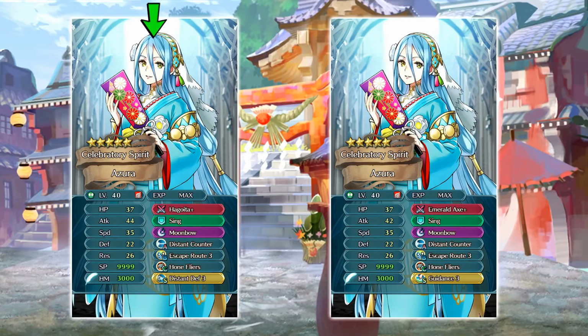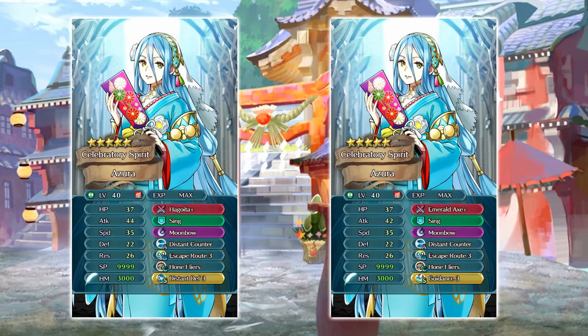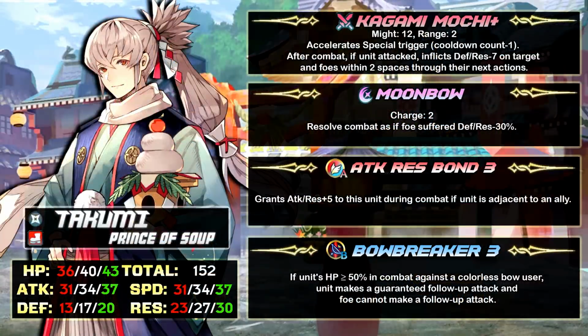The one that uses Hag needs a resistance refinement or else she cannot survive the strongest version of Reinhardt. You don't want to give her distant defense heal for the Emerald Axe version because she doesn't take enough damage to be able to use escape route. Again, any IVs can work, but if she is minus resistance, then you want to make sure she has distant defense seal equipped. Last unit of the banner is Takumi.